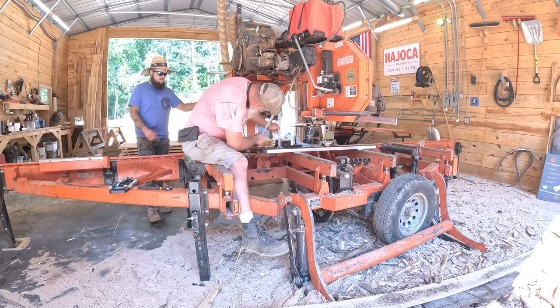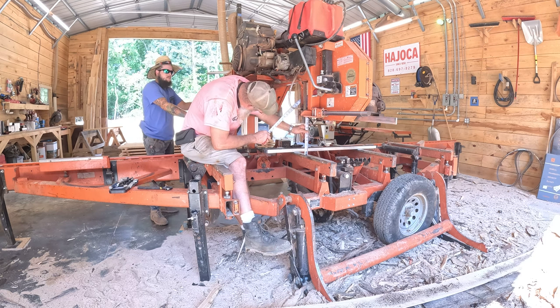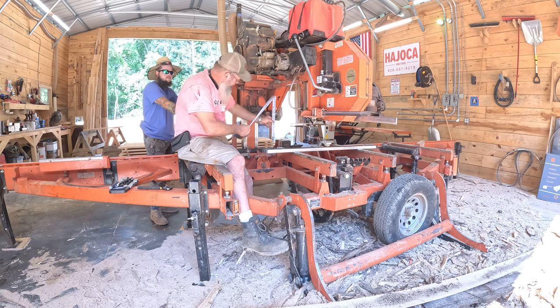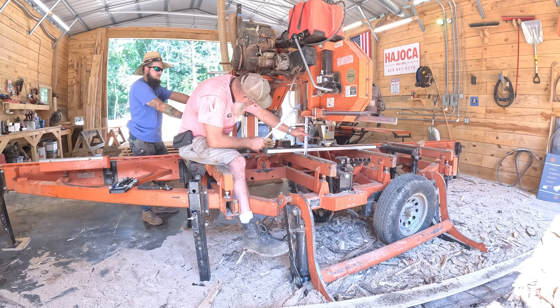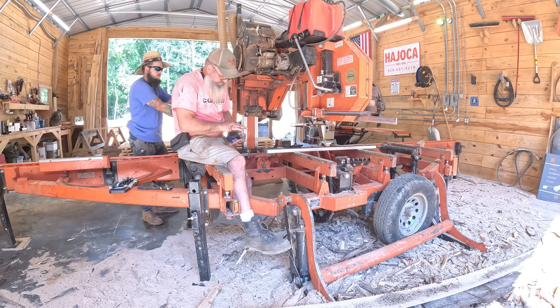Open up one click. Too much. Down. Right there. Got just a little more elevation than I like on that blade. That's 12 and an eighth. That's 12 and a sixteenth. To 12 and 3/16. Move to the next one.